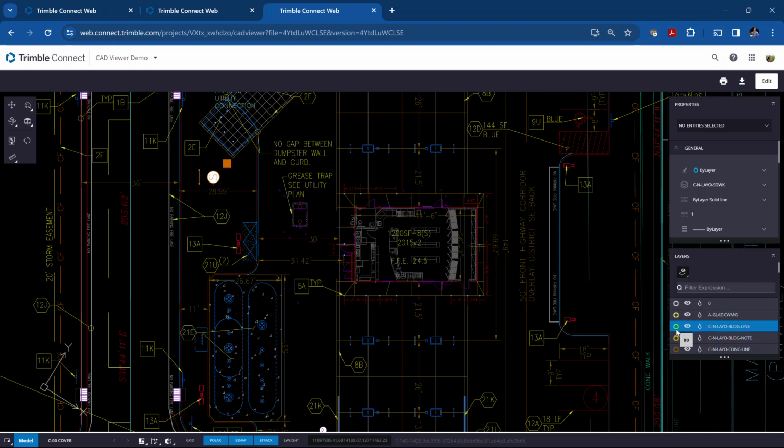You can also look at it, and it just shows the color of the layer. So any objects on that layer, it's showing those colors. Now that's really just in the viewing portion of it.